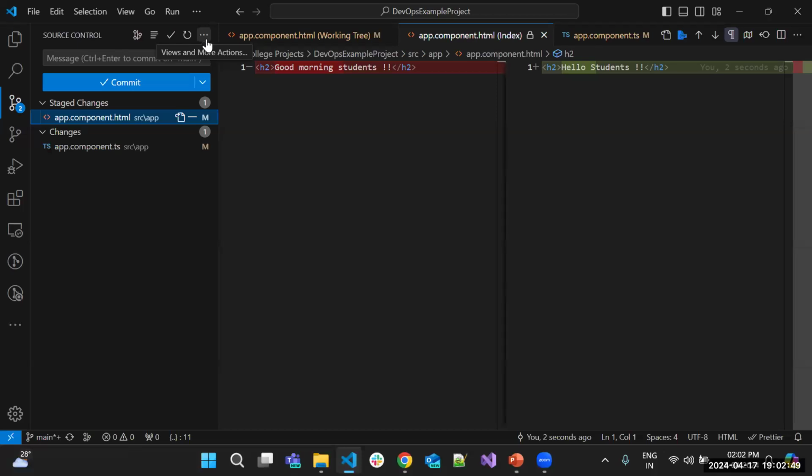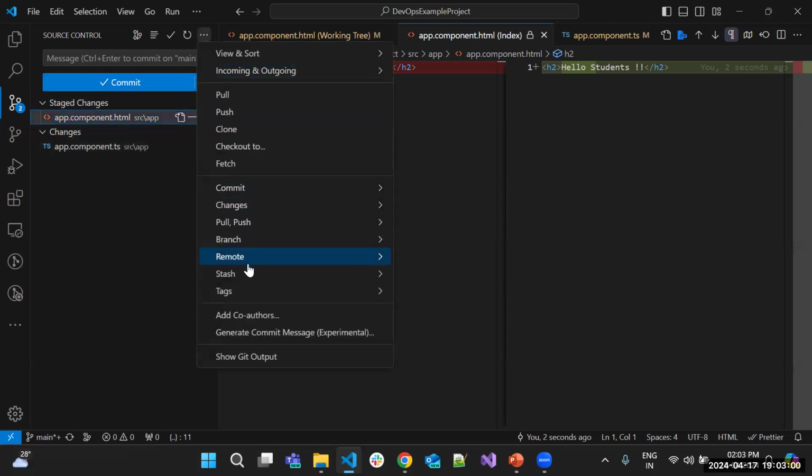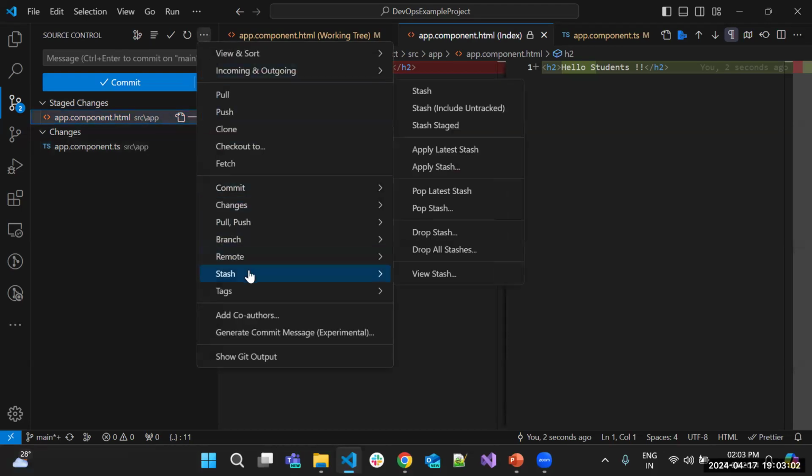So at that time, you don't need to revert these changes, like undo your changes and re-implement them. Alternatively, you can stash the changes. Stash means creating a backup. When we create a stash, it will create a backup. Then after completing the high priority task, you can go back to the stashes and apply the stash or delete the stash if we need to.